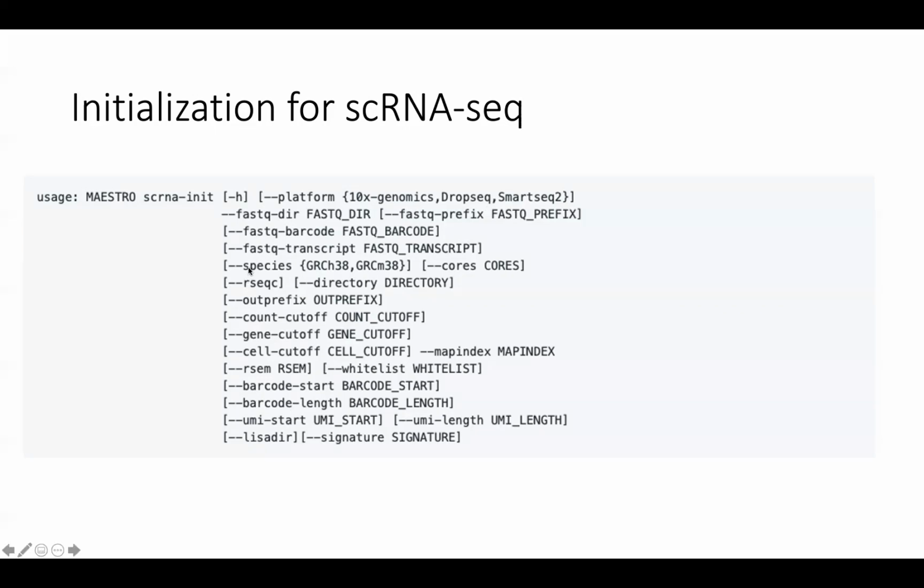You're also providing the reference genome, because Maestro is also going to align to the genome and perform quantification with RSEM. Oh no, that's for QC. RSEM, yeah, RSEM down here. That's quantification. Let's see. Whitelist. Does anybody know what a whitelist is, or what the whitelist is used for?